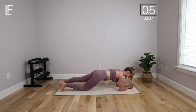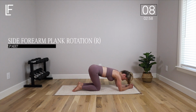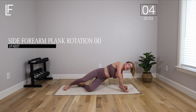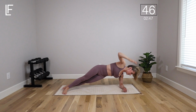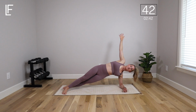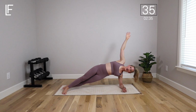And we're introducing planks now because we've come to a place where we are healed, we've got more control, and now we're trying to load the muscle to make it grow stronger. Shift back or bring the knees forward. We're gonna stay with planks but come to the forearm. So roll onto one side, top leg extended or both legs extended, scissor the feet, your choice. We're gonna tuck that top arm under, rotate, and then reach back up. Let's do that again. So tuck that top arm under, twisting through the thoracic spine, and then full extension up.